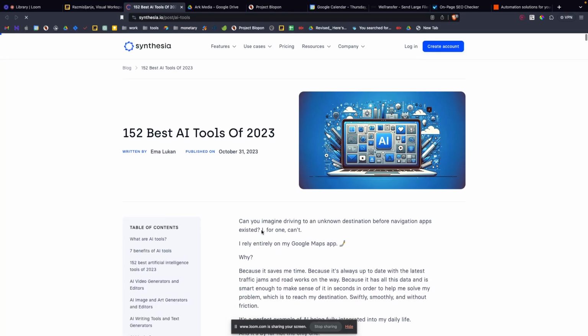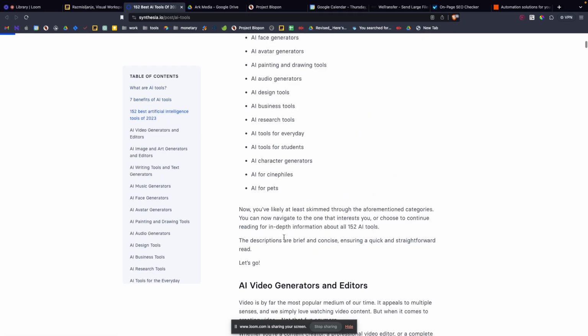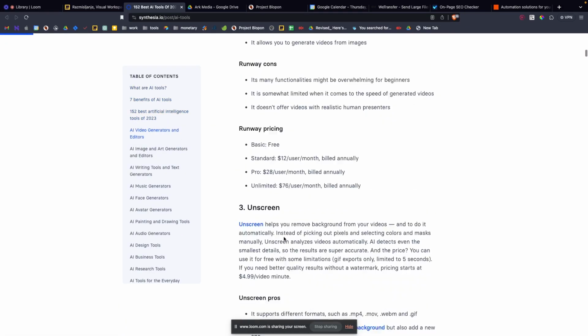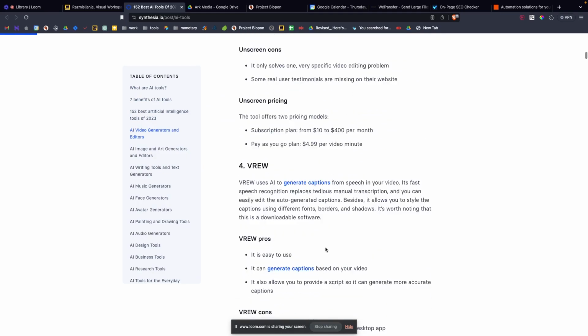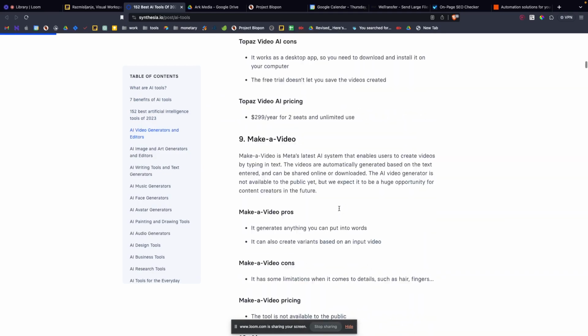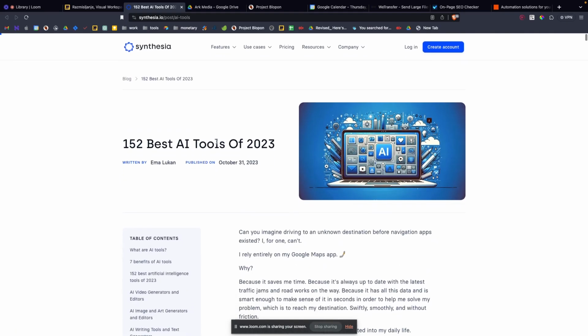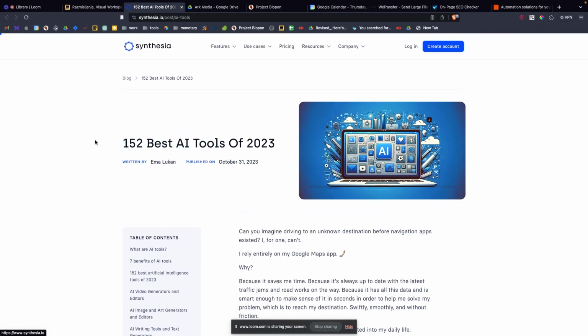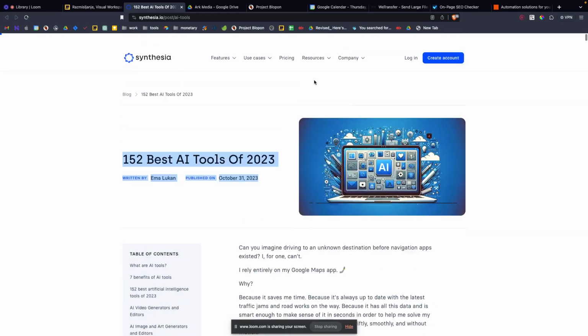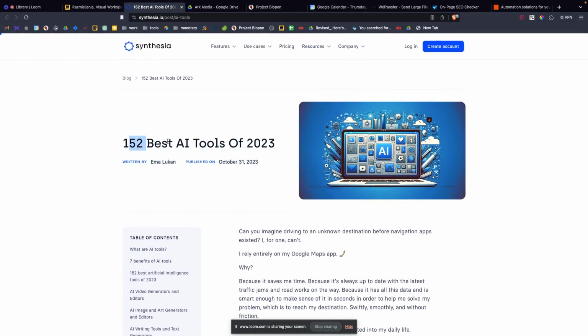And all options. These are the best AI options. Here's a link if you're looking at this Loom. So copy this into your search bar and you have listed 100 plus amazing AI tools that are popping currently in the world and being used. Synthesia is something I want to put, but I'm like, the best commercial for Synthesia is actually you reading their blog post on what are the 152 best AI tools of 2023.